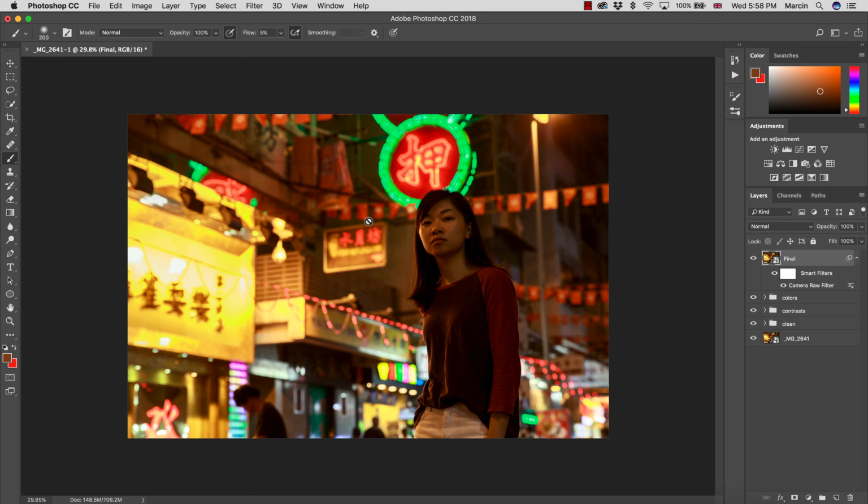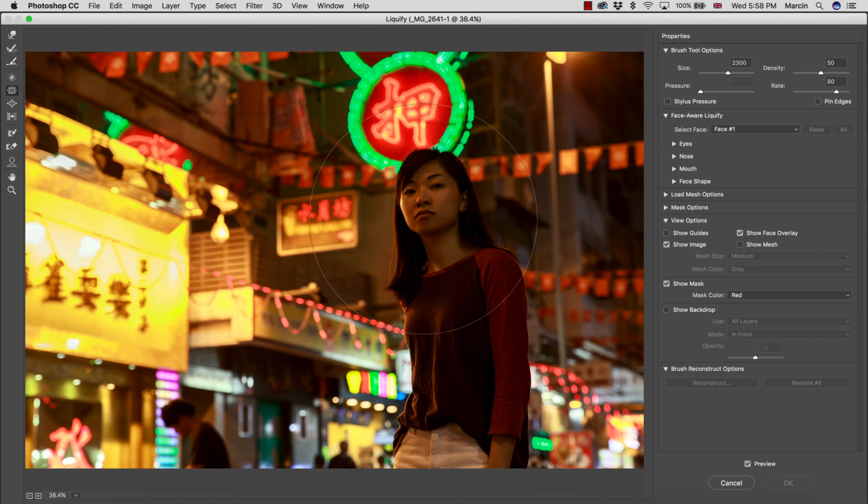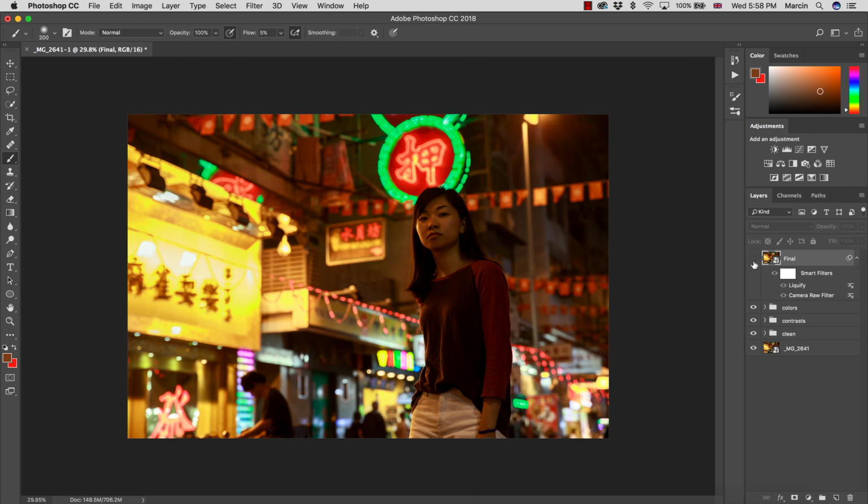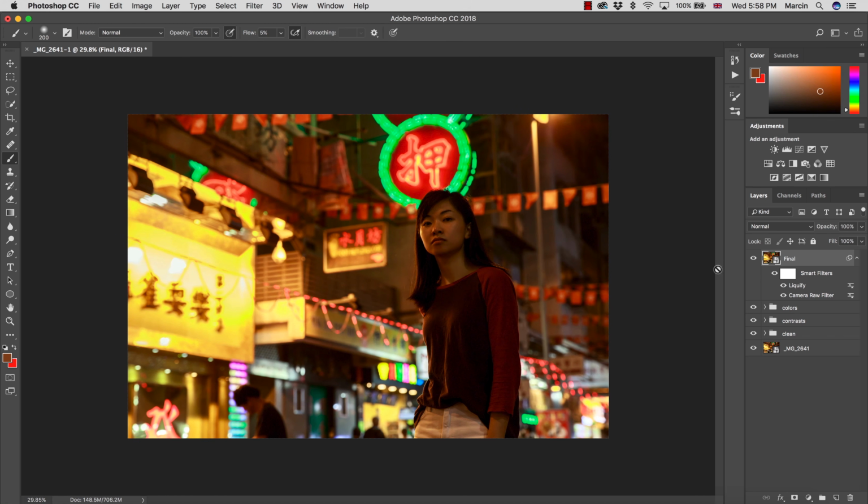Last thing that I barely do, I want to liquify the face a little bit. I think it pops out closer, so maybe it could be a little smaller. I'm not a huge fan of liquify, I have to say it right now, but I think it might be done here, and I think it will work. Let's see. So I didn't really change the shape, what I wanted to do. I just made the face a little bit smaller. So this is how I process the image.